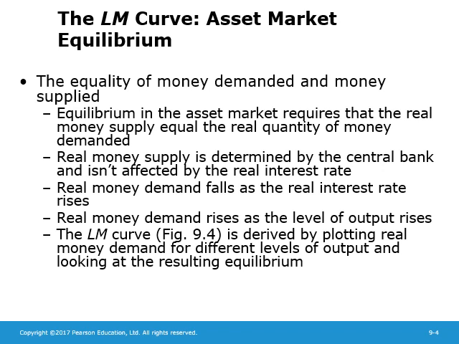Real money demand rises as the level of output rises. This is also one of the factors that cause the shift of the money demand when the level of output or income increases. We said, how will this affect the money demand? It will increase, but less. We said that this increase is less than proportional, but it increases. So when output increases, the real money demand will increase, so the curve will shift.